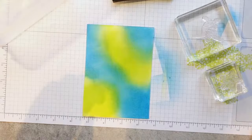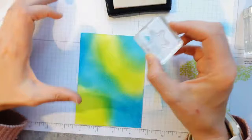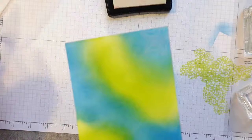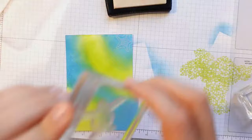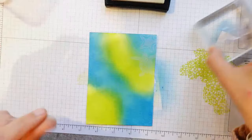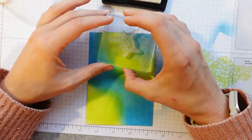And what we're going to do is just stamp one and then pop it on there. And then I can't actually see in this light where I've stamped. So I'm just going to cover it with the clear embossing powder, tap off the excess, and now I can see. So if you can't see, sometimes I can and I do a few at a time. But if you can't, just do one at a time. And I probably should have run this embossing buddy over this, but I didn't. It's going good. And this is just going to one at a time. So this is really similar to what we did today, but just with watercolour. Remember, this is watercolour cardstock.